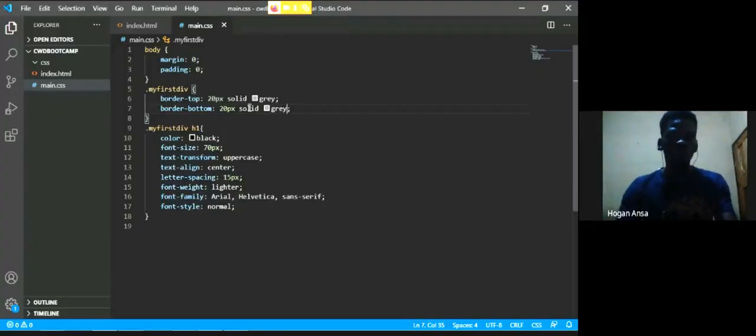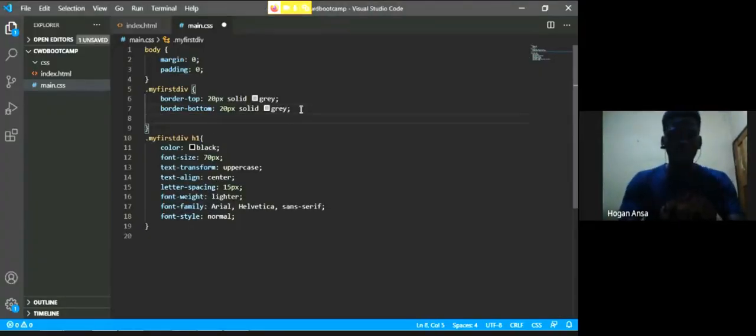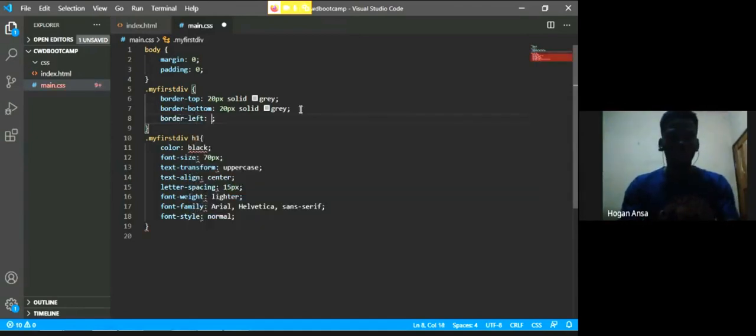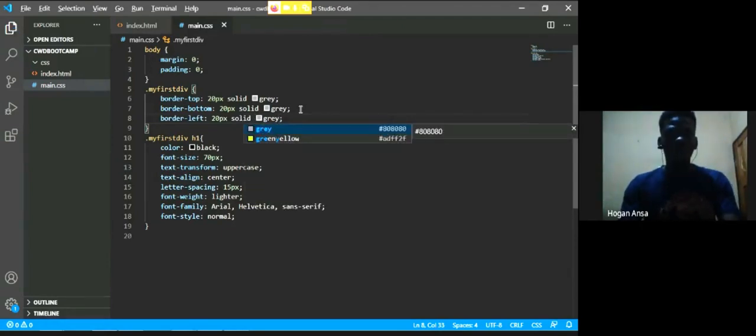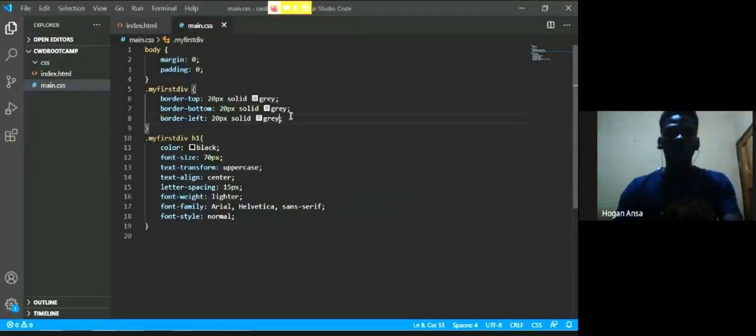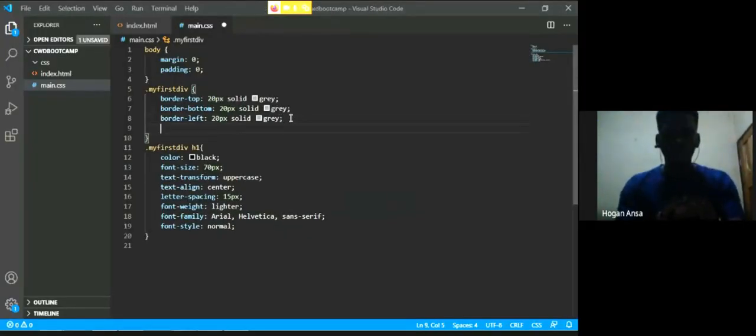So we could also do the same thing. Border left and 20 pixel solid gray. So now we have a border at the left, and we could do the same thing. Border right.